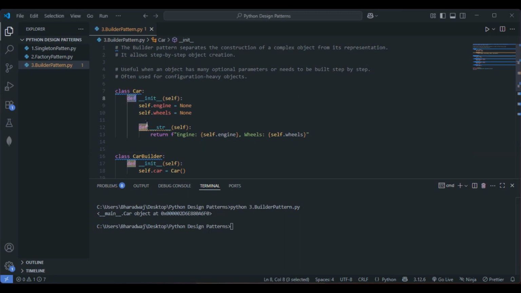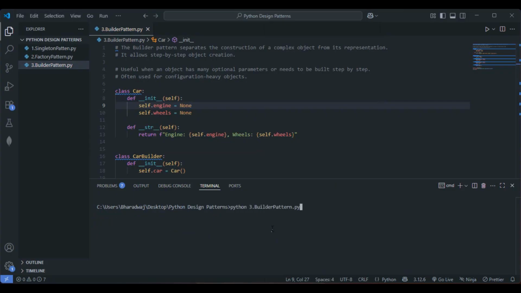This str method I have moved inside the init method basically. I make this mistake many times. So this is fine. Let me format the code once and run this one again. Now this has to work correctly. Yeah, now this works.